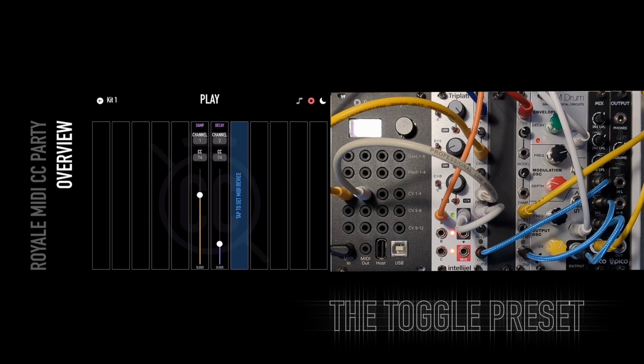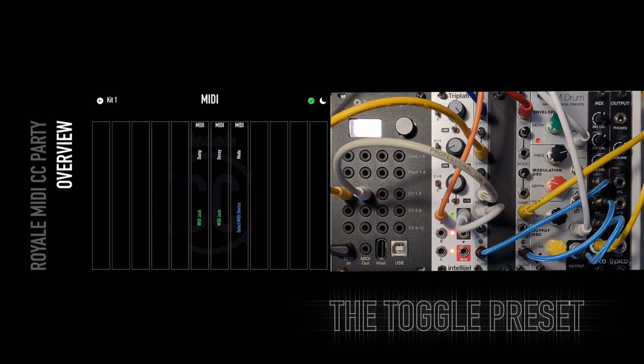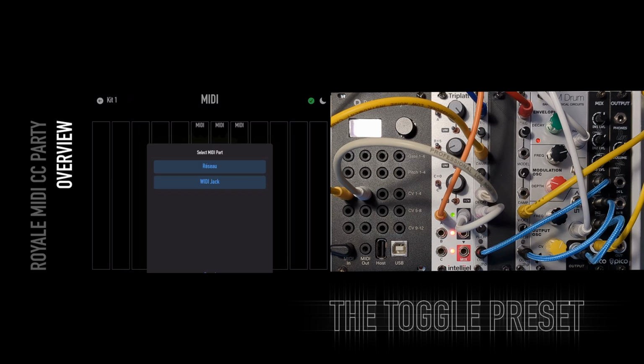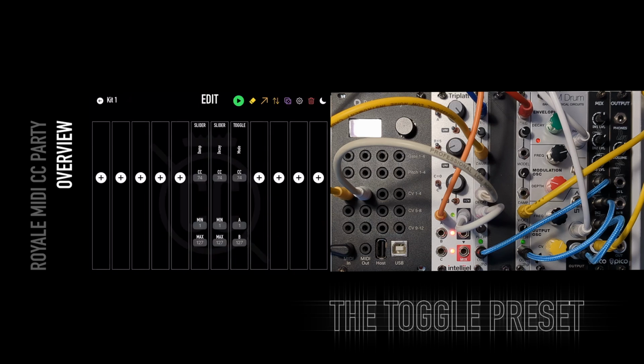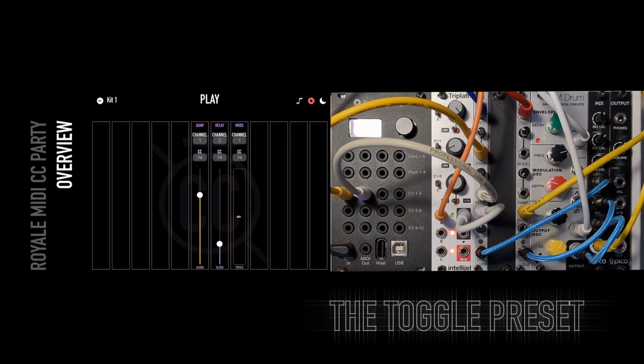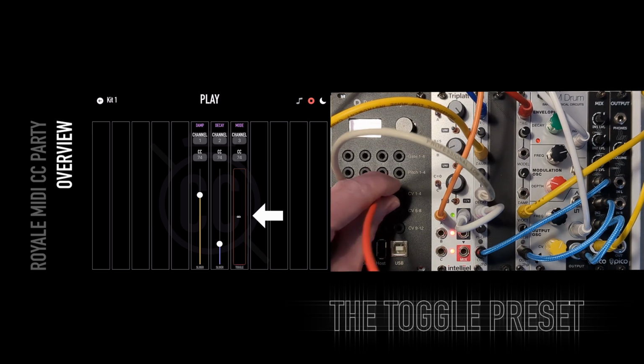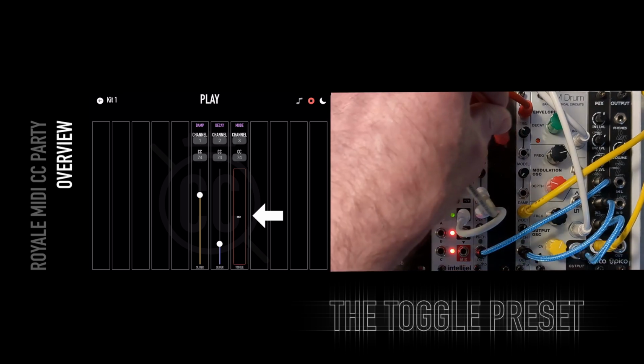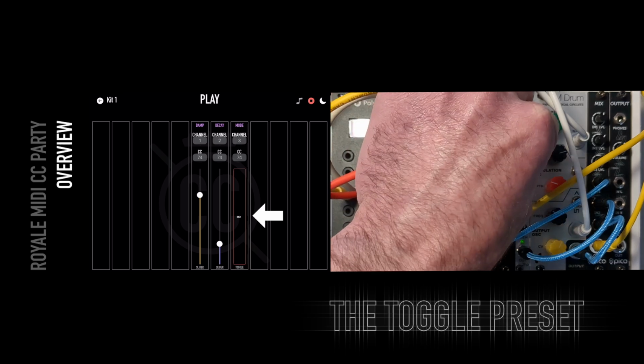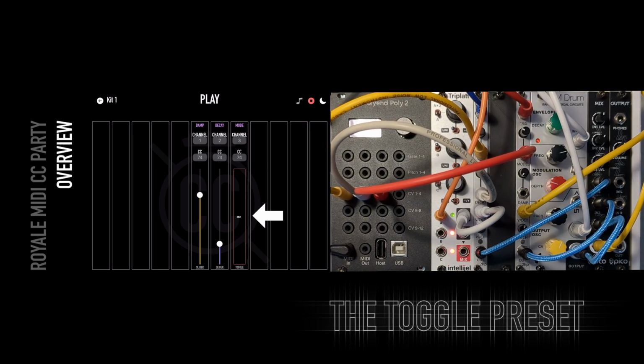And now I have to configure the MIDI settings. So here I'm going to use my MIDI jack and go back to my mode, and I will use it on channel 3. So now let's connect channel 3 to my mode on the bell, and let's hit the button.